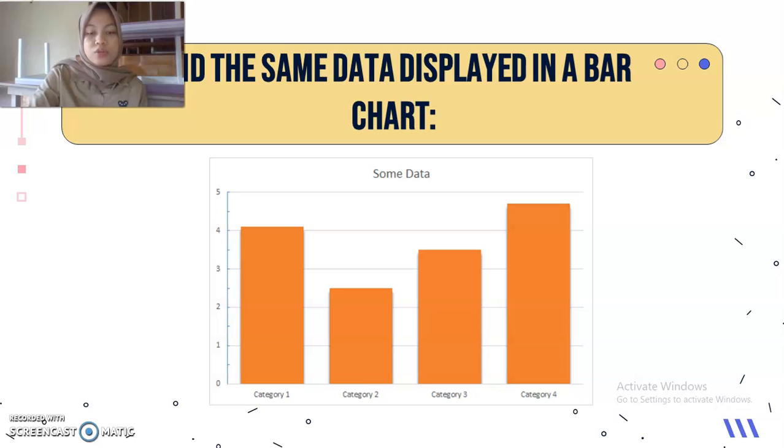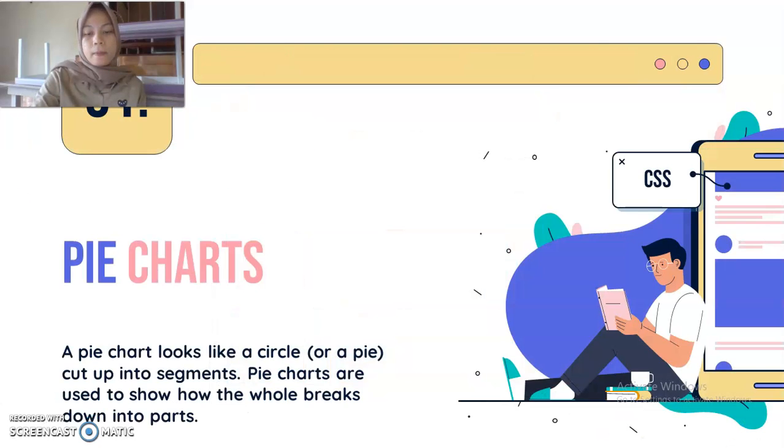You can also use the graph to read off information about how many are in each category without having to refer back to the data table, which may or may not be provided with every graph you see. In general, you can draw a bar graph with the bars either horizontal or vertical because it doesn't make any difference. The bars do not touch. Okay. Next is about pie chart.